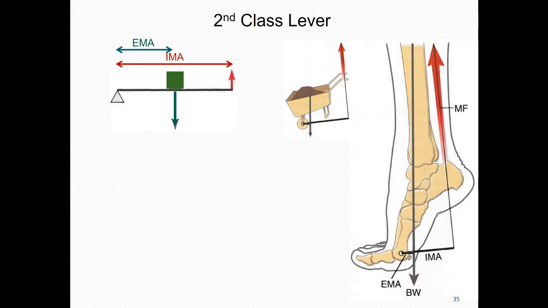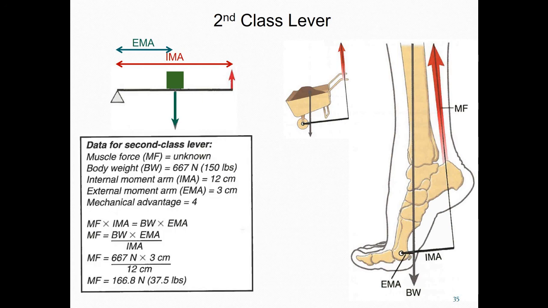The actions of a calf raise, or standing up on your toes, can be interpreted as examples of second-class levers acting in the body. Here, the actions of the gastrocnemius, tibialis posterior, and soleus muscles act to raise up the body. In this example, the external force is the pull of gravity on the center of mass of the body as a whole. We see here that the external force vector falls just behind the axis of rotation located in the first metatarsal head. This creates a short external moment arm.